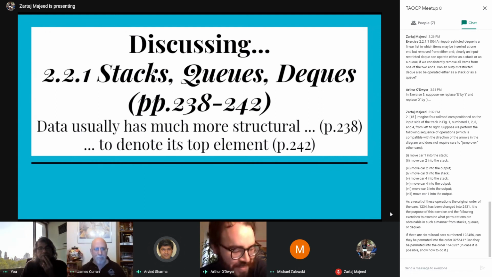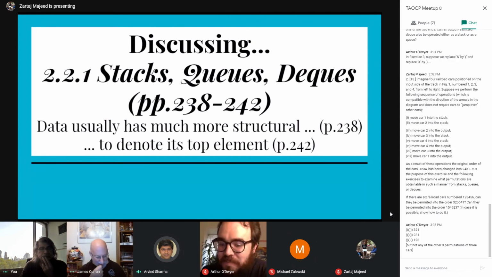I think one higher number cannot be followed by 2 lower numbers that are in increasing order. So 3 cannot be followed by 1, 2, because in order to get 3 in the output, you have to push 1 and then 2 on the stack, and then 2 comes out before 1. So they'll go into decreasing order in that case.